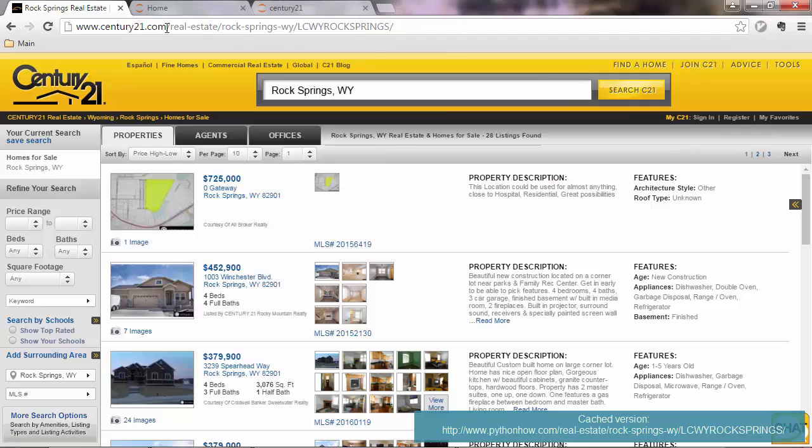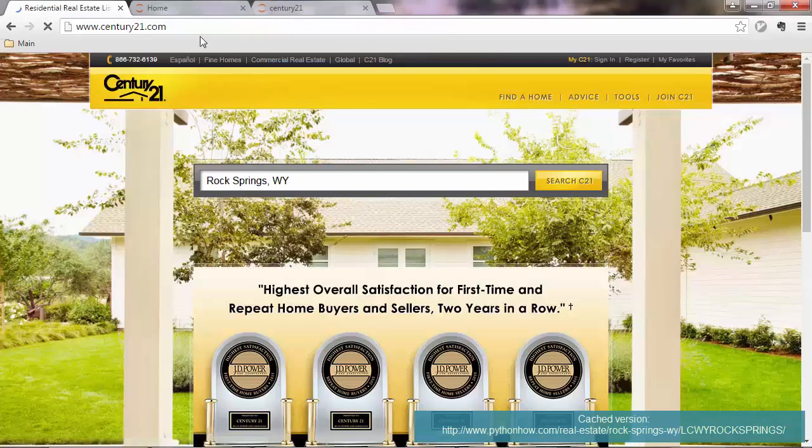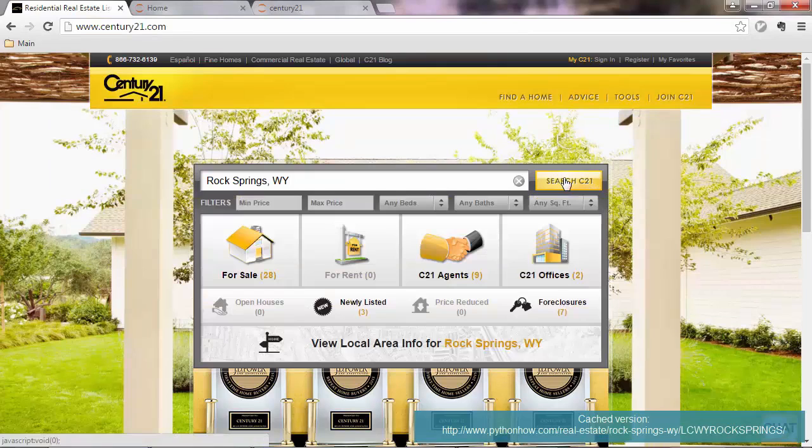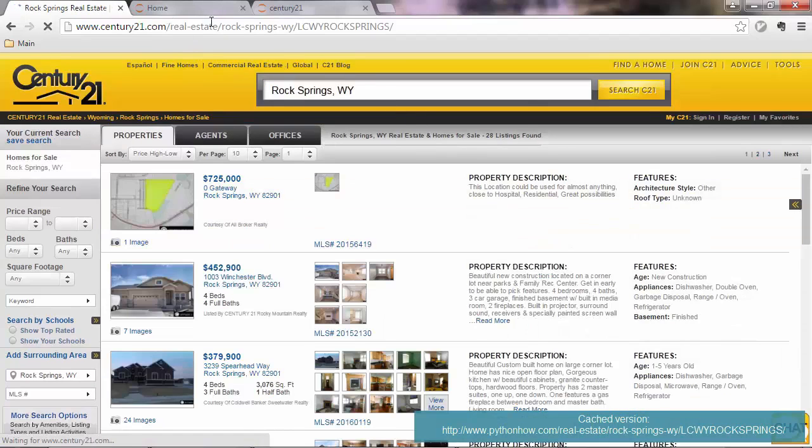When you are on the main page here, you see the URL is just plain simple. But when you search a place, look at the URL now. When I search, the URL changes. It went to real estate, Rock Springs, and Wyoming. So this is the string for the place that you search, Rock Springs and WY.